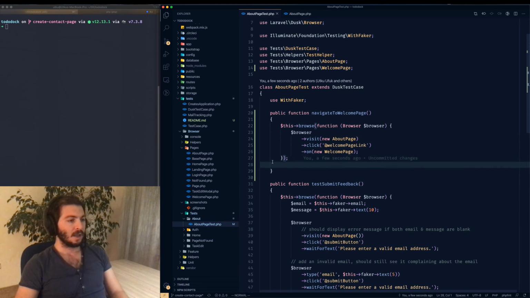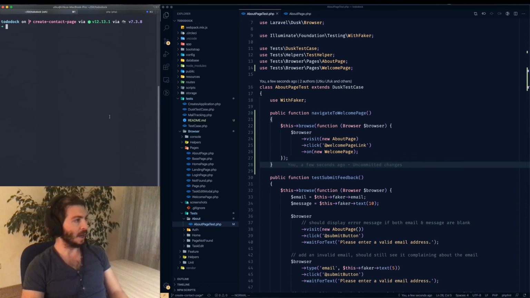Yep. So we can run our tests by typing php artisan dusk filter. So it takes the same arguments as PHPUnit, actually. So you can give the name of the test case or the test method. Navigate to welcome page. So let's see.